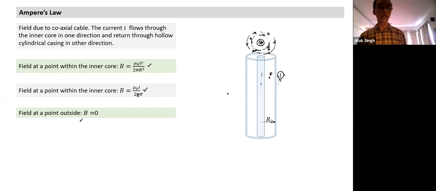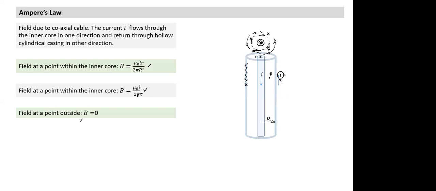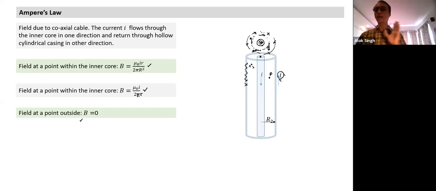So anywhere outside. And that's the reason people use it. In fact, if you cut a signal cable, also a TV cable, you will find the outer part is not like a cylindrical shell, but a wire mesh. Have you seen inside? You see a thin cylindrical wire, insulation, and a wire mesh. The wire mesh is acting like a shell.